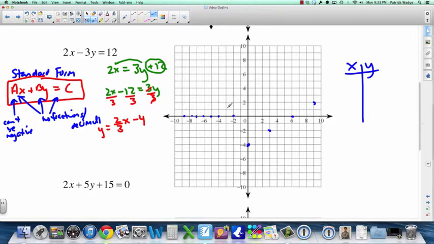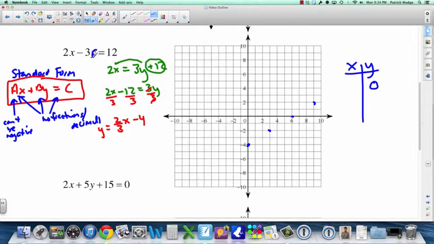Well, this point here, don't write all this, but this point here is negative 2, 0, and this point here is negative 4, 0, and this point right there, negative 7.5, 0. What's true about all these points? They all have a y value of 0. So if you're looking for an x-intercept, what you're interested in is when y is 0, what's x? So let's figure that out.